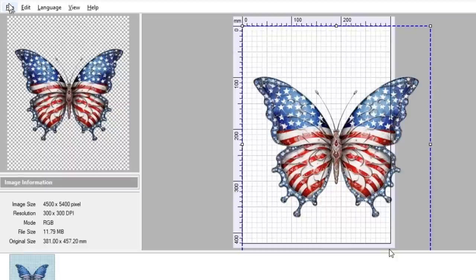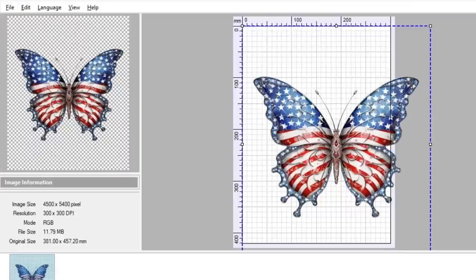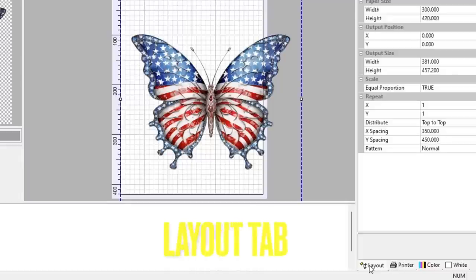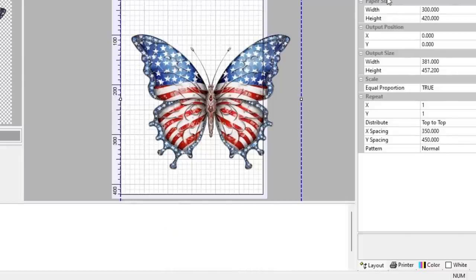Okay, so let's look over here at this right panel. Let's go to the layout tab first. Now, with the layout tab, we're going to look at all of this, but let's look at the layout tab first. These settings were not really set up by me. One night when I was printing, I was having a hard time. One of the representatives from the company connected to my computer, and they set these settings up for me, and I just haven't changed them. Okay, but let's look at them.